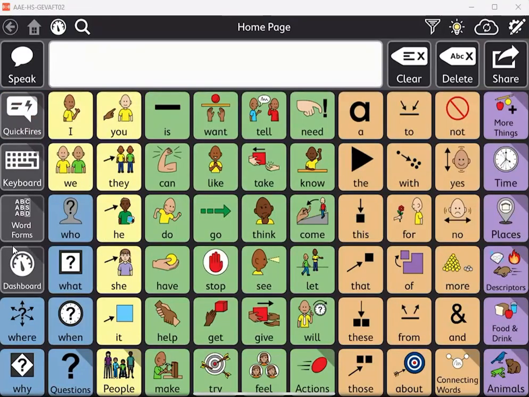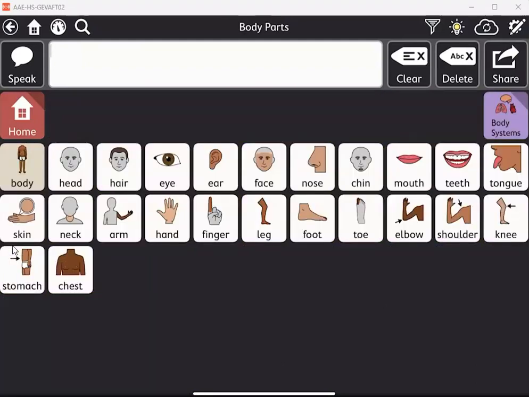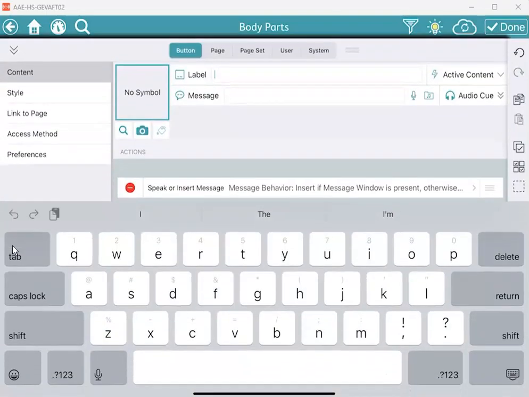So one last thing I want to show you is what to do about the body parts that may be school inappropriate. So if you go to more things and tap on body parts, I've already hidden the 2 pictures that I'm uncomfortable with, but when I go into the edit button, you'll kind of see them. And again, you've already learned how to hide them, but I want to give you something to replace that with, because as you know, it's important to be able to talk about things when you need to talk about it. So I'm going to tap on this button. And what we do recommend is just putting in the word private parts.